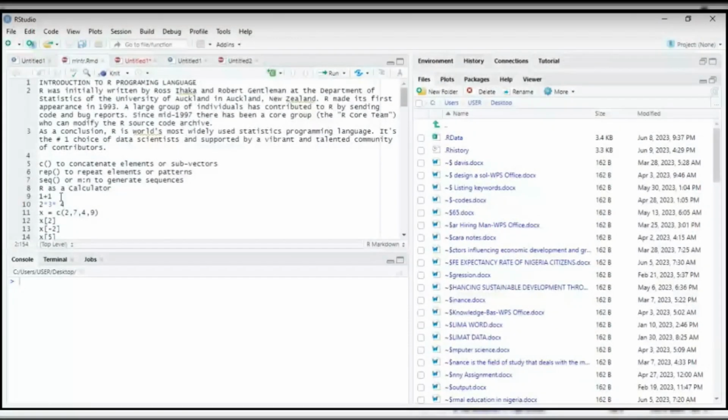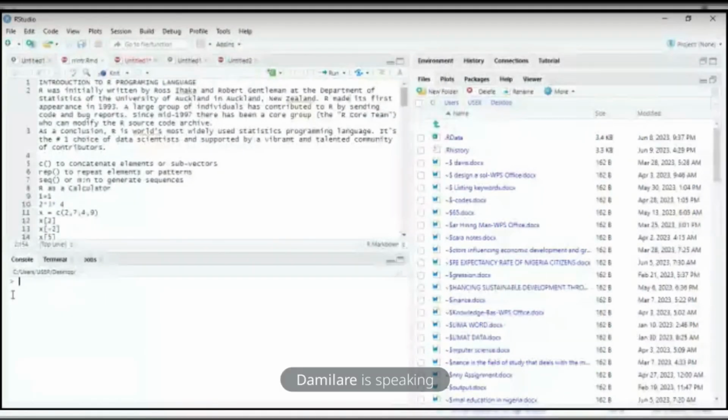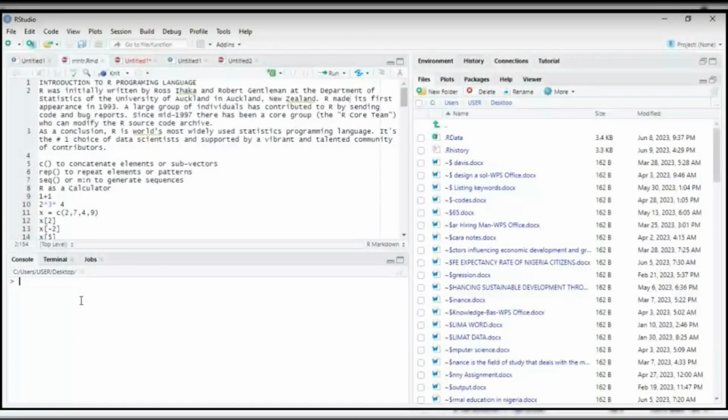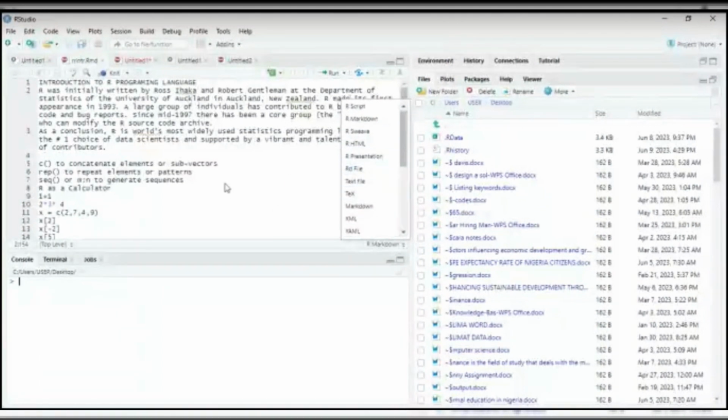So to start, R as a calculator. Now, I believe if not all of us, some of us will have installed our program, like our package on their systems. So let's start with R as calculator. This is our console. If you check at the top here, I have my script. There are a lot of things you can use. We have our script, you have our markdown. If you check, look at what I have here. So I have R script, R markdown, R Sweave, HTML, and presentation, Rd file. All these are what you can use with R when you want to write anything. So you can just easily write your code here and save it.